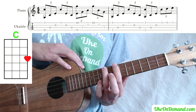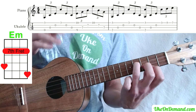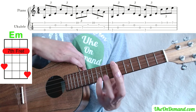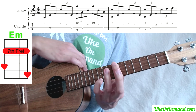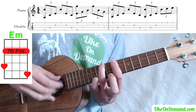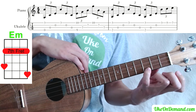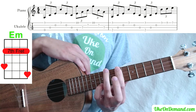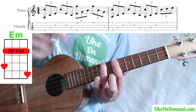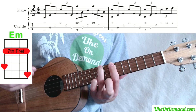Next, we're going to jump up here to this E minor. Now, you might be thinking E minor looks like this, and that's true, but this is also an E minor. It's barring the 7th fret, pinky on the 10th fret of the A string, and ring finger on the 9th fret of the G string. You might have noticed that in the demonstration I did a second ago, I started off with my pinky, so that I wouldn't have to switch fingers when coming up to this shape. After that, you follow the same pattern, G and A together, and then C, E, A, E, C.